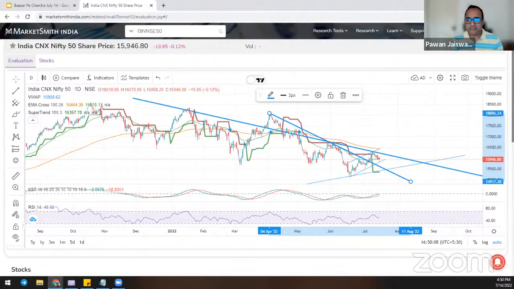But at the same time, the Q1 earnings season has already started. We have not seen that great earnings or report cards from corporates till now, and that is another factor. But at the same time, there are many companies which are doing good numbers, and that is what I'm trying to say: it is better to focus on stock specific actions instead of the overall market. In my opinion, this month or the next 2, 3 weeks, the market would most probably be about stock specific actions. So I would advise all of you to please focus on stock specific actions, not on the overall market.